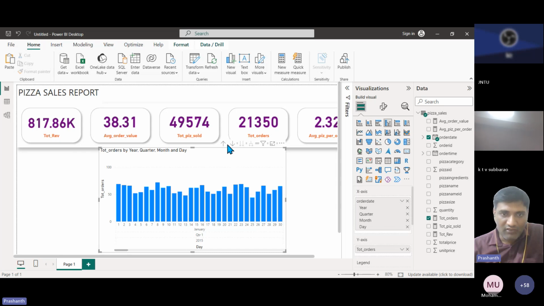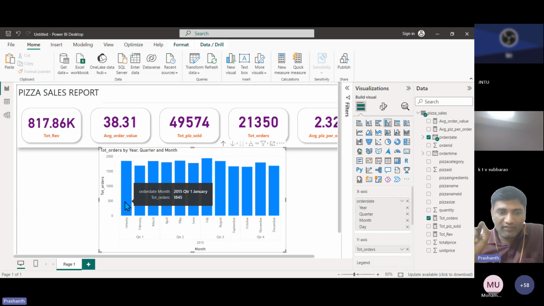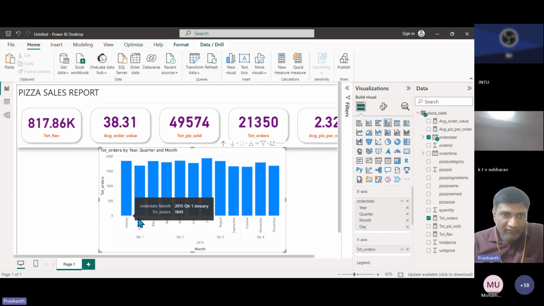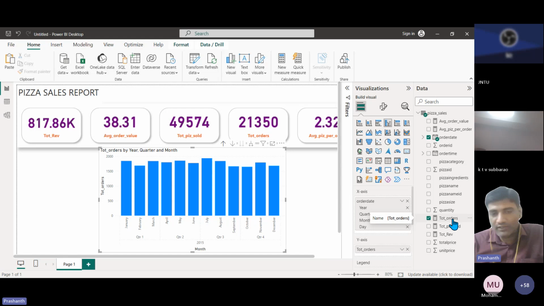If I go to an upper level, the total orders in January is 1845, February is 1685, and so on. What is this total orders? We calculated a measure called total orders earlier as a new measure, and I am using it in this particular graph.